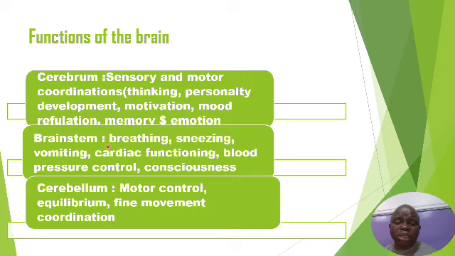These areas control involuntary activities in the body, such as breathing, sneezing, vomiting, cardiac functioning, blood pressure control, and consciousness, even including sleep. Then also the area of the cerebellum, which is the hindbrain, controls the motor activities. Then what has to do with equilibrium, then fine movement coordination, such as intending movement and actual performance. And when there is a lesion of this cerebellum, then we talk about clumsy, uncoordinated movement.